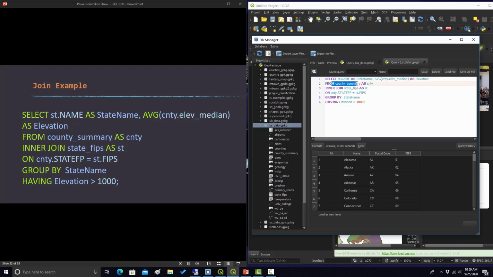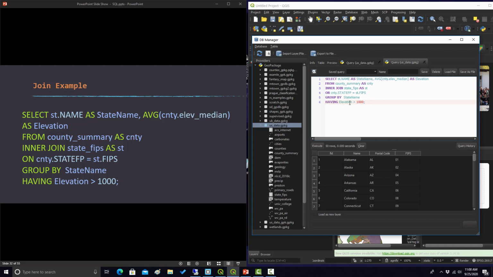This is going to be from the county summary table. We're going to join it to the states table, again, so we can get the state name, using the primary foreign key relationship. And then this GROUP BY is saying group them by state name, and we are only returning ones that have an elevation greater than 1,000. So in summary, we're returning a result that's going to be every state where the median elevation for all the counties in the state is greater than 1,000.